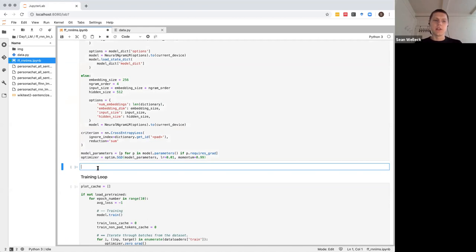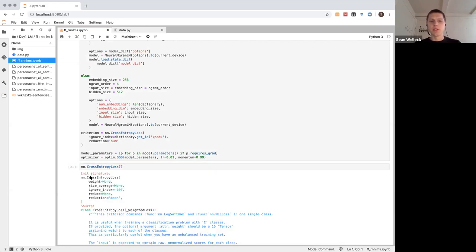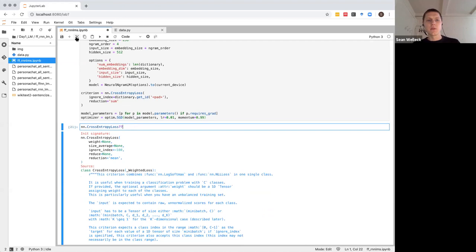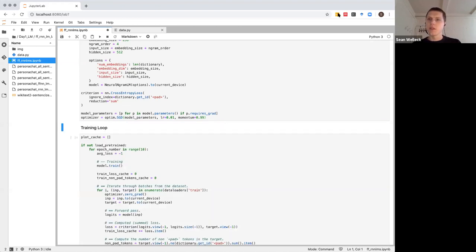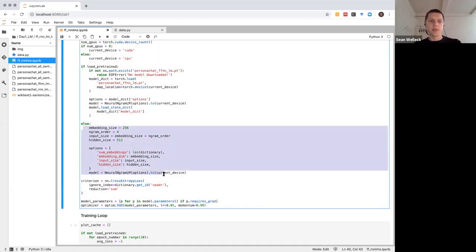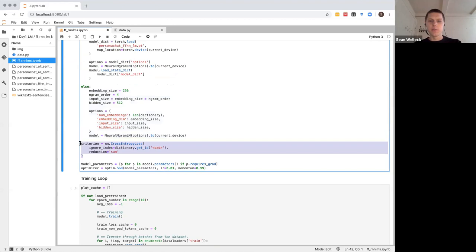And again, if you want, you could look up any of these terms, for instance, like this, right in the notebook to look up more details. And so here, you see this thing about it takes a log softmax. But yeah, just in terms of time, I should probably keep moving. But the major parts are define your model, define your loss function, and then define your optimizer.